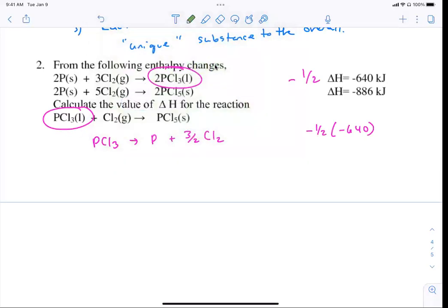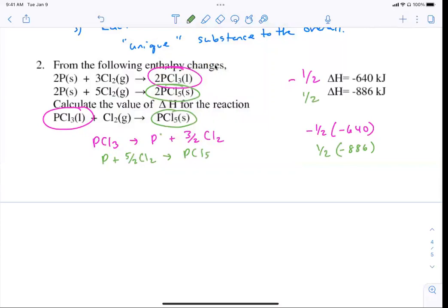And notice PCl5 is only in the second reaction. And it has to match this. So what do you have to do to the second reaction? Have it as is. So then this becomes P plus 5/2 Cl2 yields PCl5. And if you do that through the whole thing, you don't even have to actually check your answer because it'll all work out. Like I promise you, it will always work out. So this is 1/2 times -886.